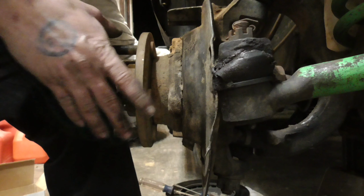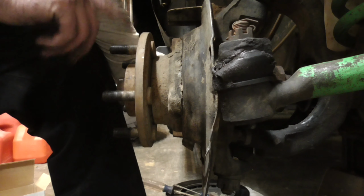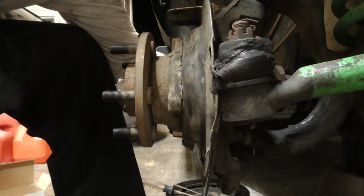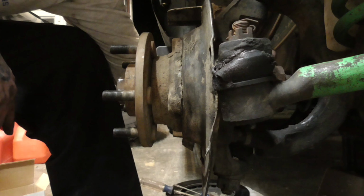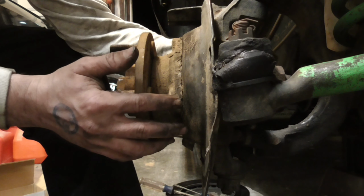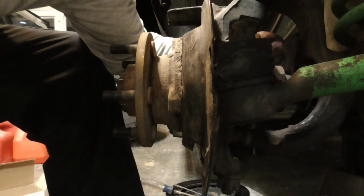But yeah, the first time I did this, which is one reason I had to replace them, I was replacing my U-joints, and I ruined one of these trying to get it off. People say you can get an extension on this bolt and turn the wheel and use the axle housing to help. I've never ever gotten that to work, ever.